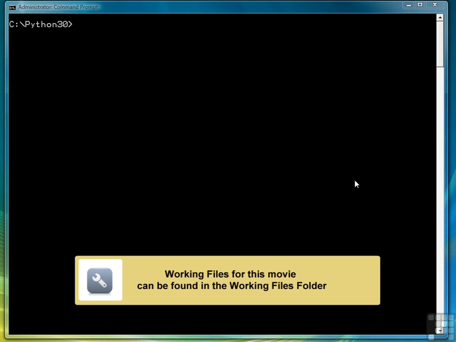In this lesson, we're going to learn how to create our own user-defined module. A user-defined module is just a Python program that we turn around and import into another Python program so that we can use the code that was defined in the module. For this example, we're going to use the Newton's method of approximating square roots that we demonstrated back in the chapter on nested functions. So the first thing I want to do is create the program that's going to store the module, and we're going to call that Newton.py.